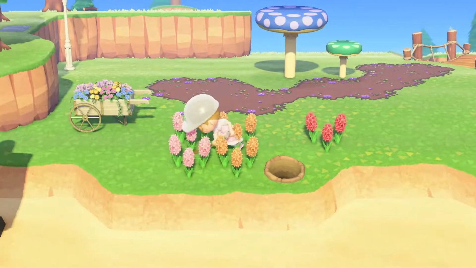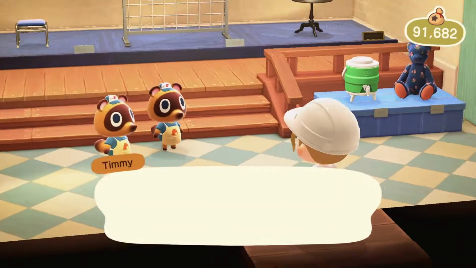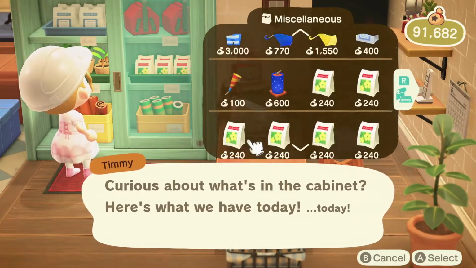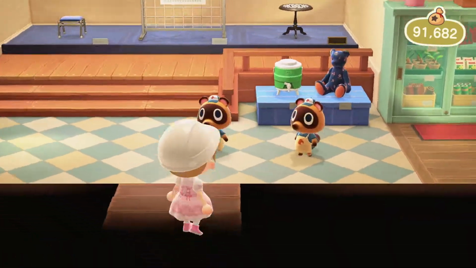However, I only came up with 3 pink hyacinths around my whole town. I didn't have a single white one, and then I remembered that I sold all of my white, red, and yellow flowers because I was like, I can just buy them again from the Nooklings. Well, it turns out I couldn't buy them from the Nooklings. I went in and they didn't have any.